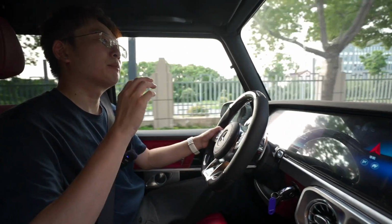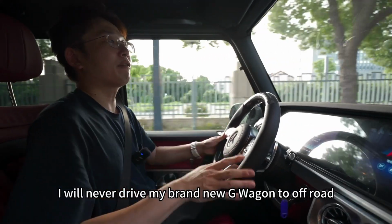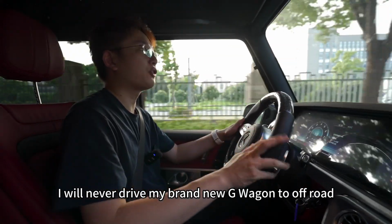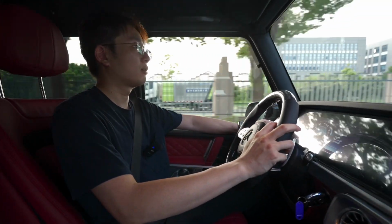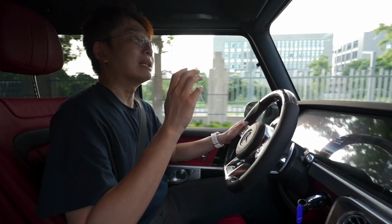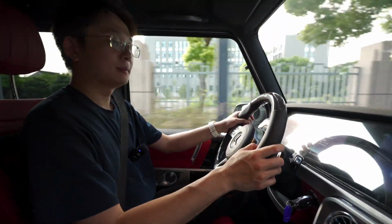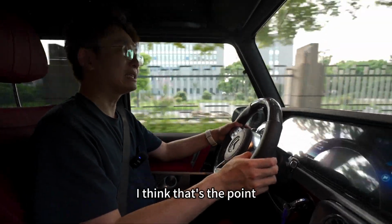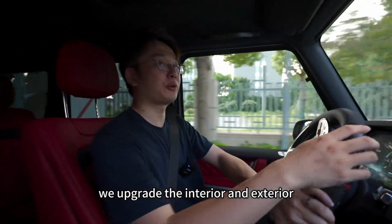But for performance, for off-road, definitely the old G-Wagon. I will never drive my brand new G-Wagon off-road. And yeah, for my safety. And the horsepower also. The old G-Wagon is much stronger than the brand new G-Wagon. I think that's the point. We upgraded the interior and the exterior.